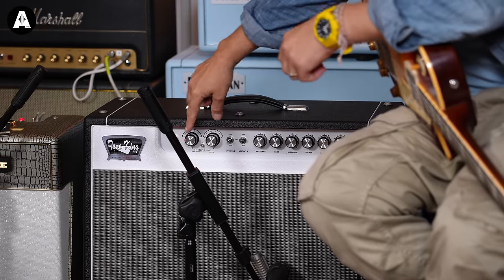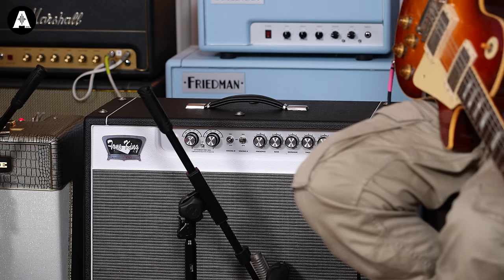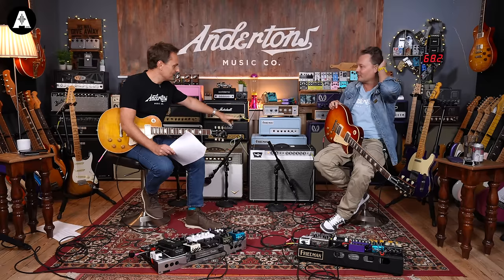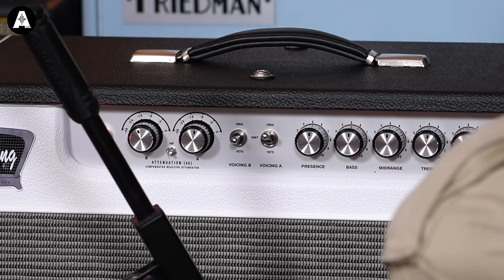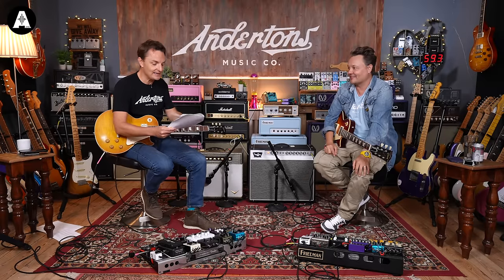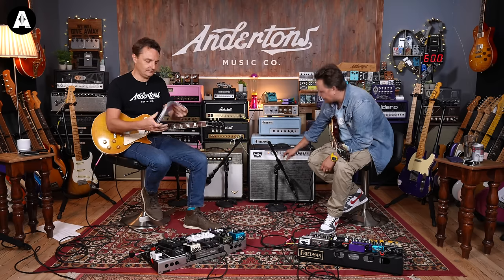What I love about this, it's ridiculous, right? Not only have you got one Iron Man attenuator in here, which is what the Imperial Mark II would have, the idea being here is you can attenuate each channel separately. So if you wanted a cleaner sound with less attenuation to give you lots of headroom, you could. And if you want your overdrive channel to be very attenuated so you can really crank the amplifier, can't tell you how excited I am. Very, very cool. And also there's a little high pass filter here that you can click on and off like that. What's on the back?